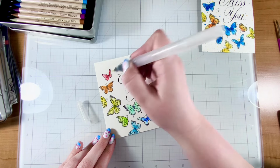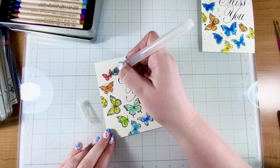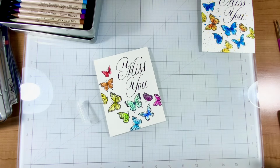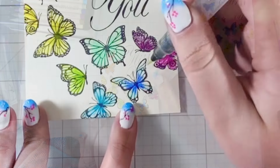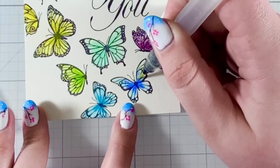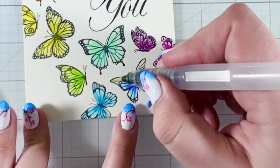Okay, so when I'm trying to keep a color light like this, light on the outside, dark in the center, I start all the way from the light color and work my way into the color so I don't make it all one color. Otherwise, it just kind of mushes together and becomes one. I'll show you that on this one, so it's easier to see because there's two colors there. So my brush is wet, and starting at the light spot, and then kind of working my way into that other color. If I was to go the other direction and go this way to the tip, it would make the whole thing that color, and I would lose the light.